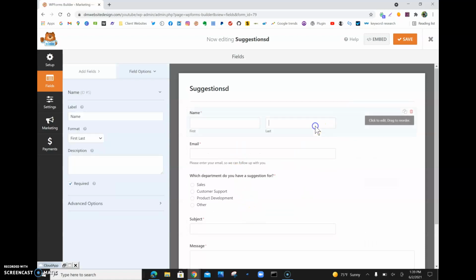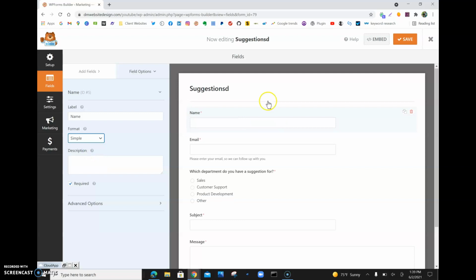Okay, and look at that. Right there, it's already back. You're able to change this to, if you look over here, there's a first and last name. You can change that to a first, middle, and last name, or just simply your name.